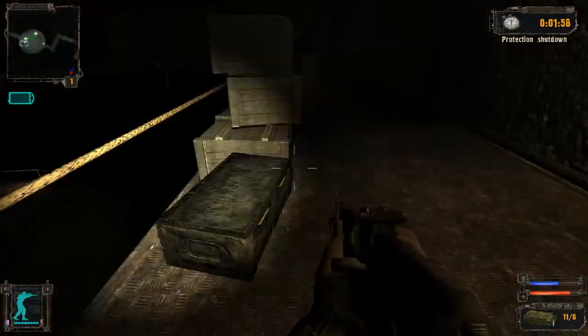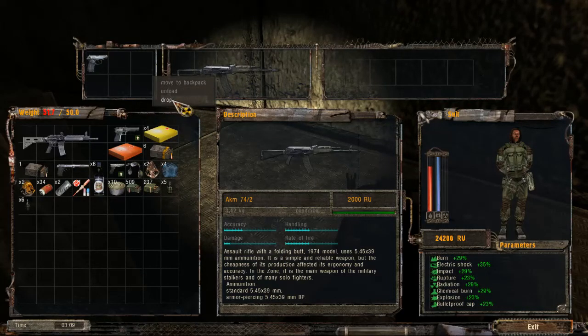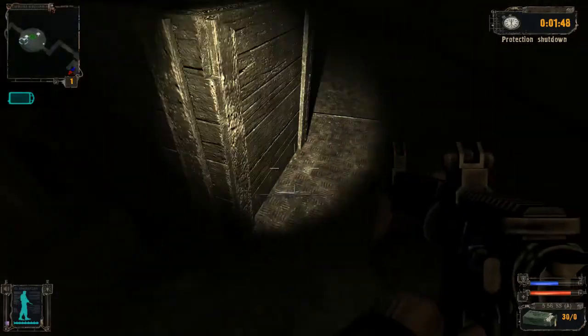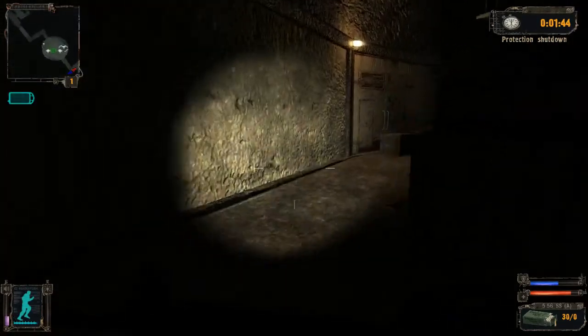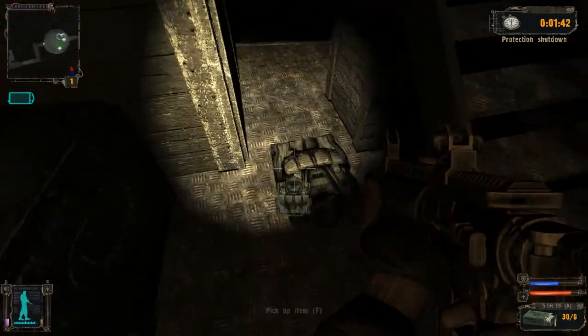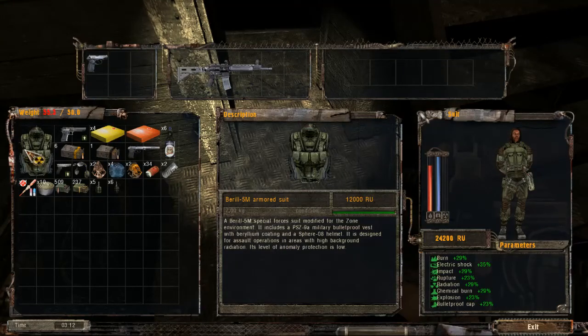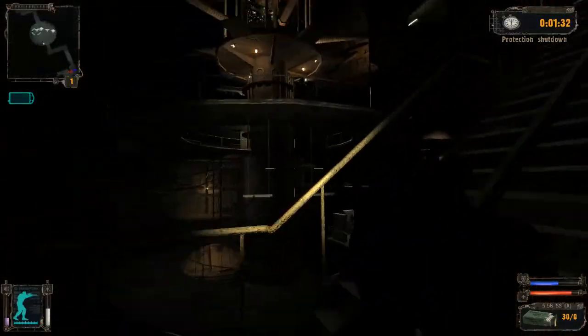Let's take this weapon instead. Maybe it has more bullets. Drop. Let's use this. Actually, does this use the same 30 bullets? Just wait a second. No, let's not go back, actually. What is this? It's an armored suit. Well, it's taking up someone's space. I'm not gonna take it, at least right now. Where are you?